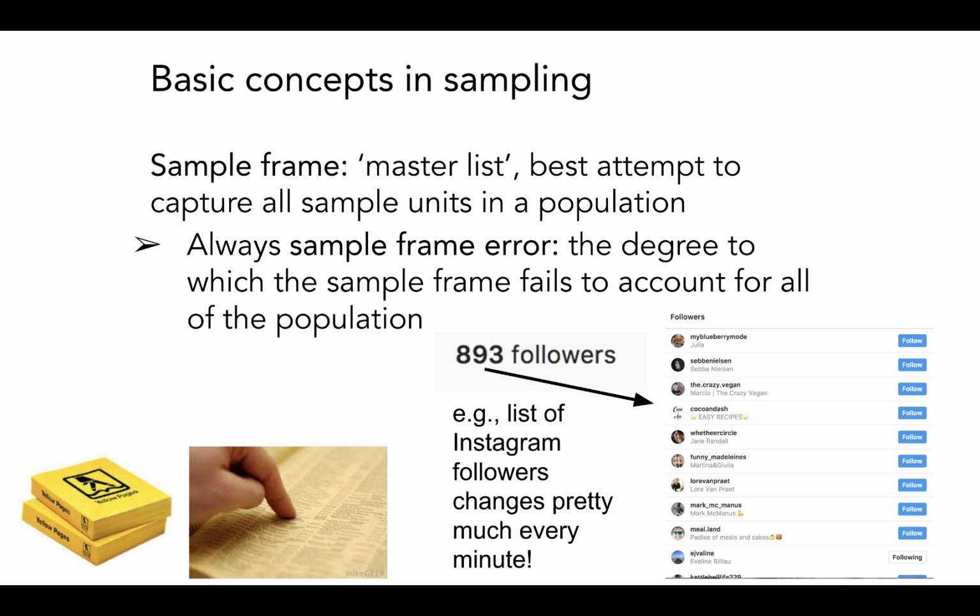Now, I'm going to throw a couple more concepts at you simply because for this introductory session, it's important you understand the basic words that we use in sampling before I can start explaining how they relate to one another. So now that you know what a census is, a population is, a sample is, and a sample unit is, there is also such a thing as a sample frame.